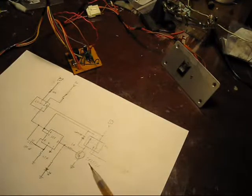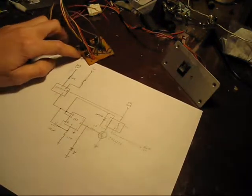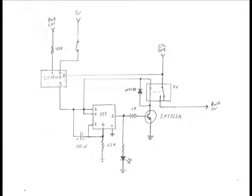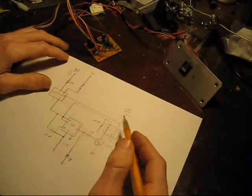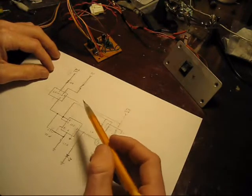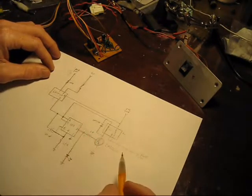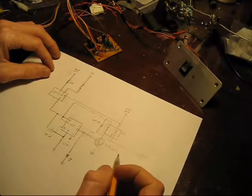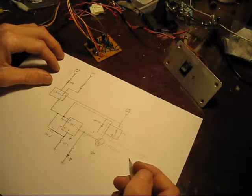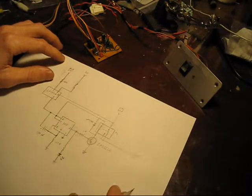It took way longer than you would think to get this put together. I have a schematic here that I drew up — it's probably not perfect because I'm a little rusty, but I will go ahead and scan this image so you can read it. The way this circuit operates is: anytime the power light is off, it will wait about five seconds and then activate the power switch circuit. As soon as the power light comes on, power is killed to most of the circuit and it disengages the power switch circuit.